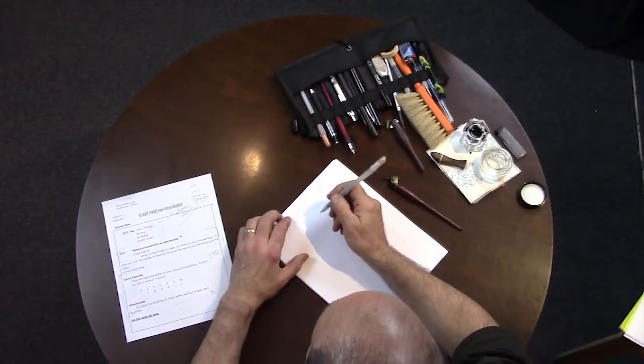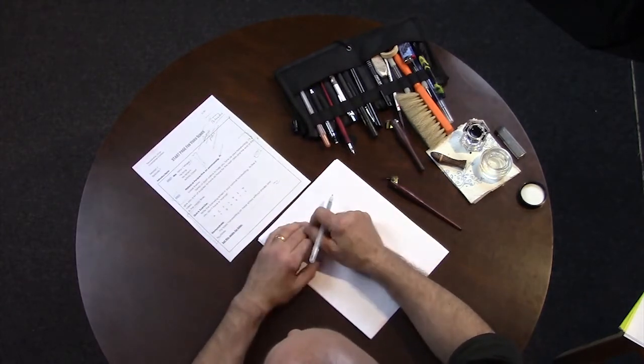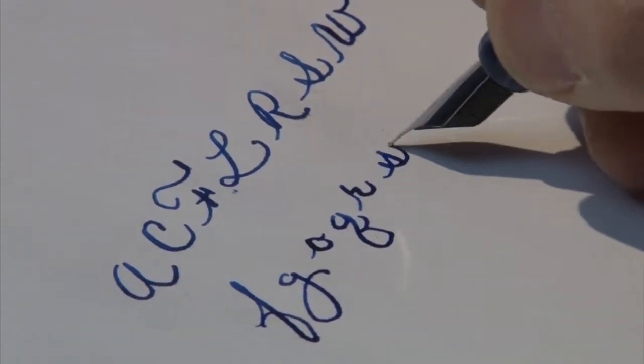Take an ordinary pen. I want you to write the following letters on a plain sheet of paper. The letters A, capital C, F, L, R, S, and W, and lowercase f, G, O, Q, R, and S. When you finish that, take it, put it aside, and in a few lessons from now, we're going to pull it back out.